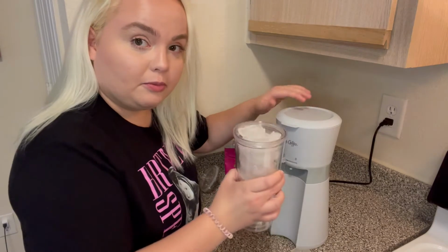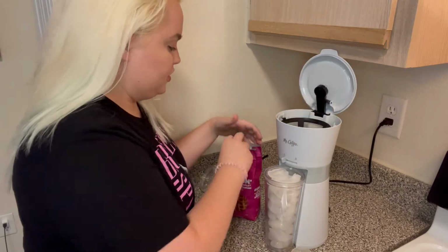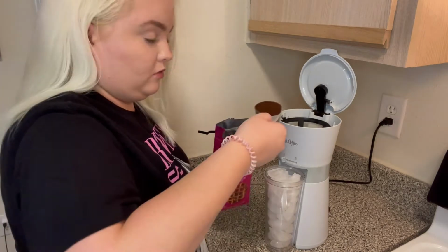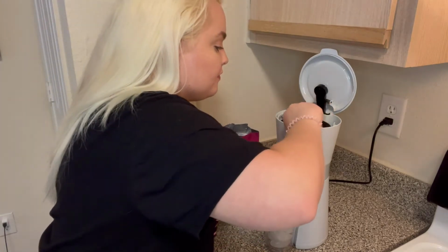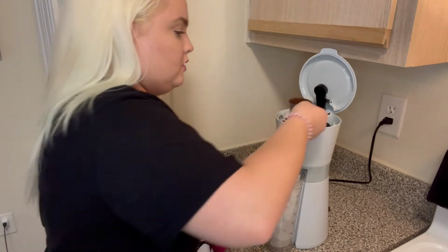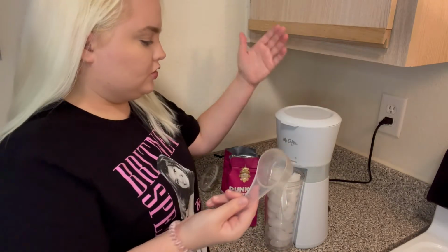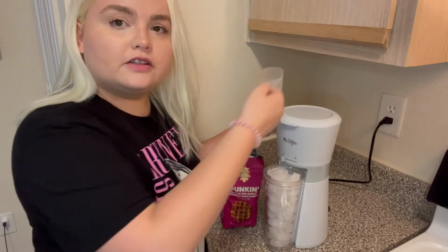I got this all loaded up with ice, so we're just gonna scoop 2 scoops of this. 1, 2, into the basket up here, and you just close that, and you press the little button on the side, and it'll start brewing. Okay, and we'll give that a minute to brew, and we will try it. So excited.